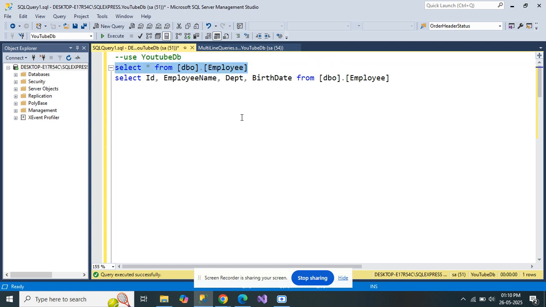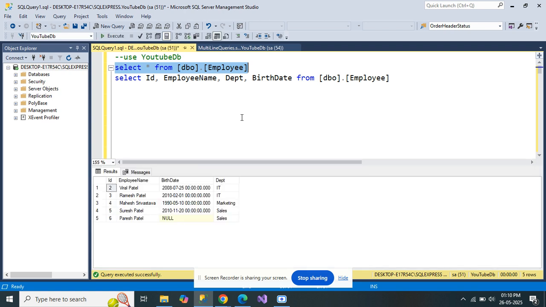So this is a normal select statement, right? We are just selecting data from our employee table. However, you should avoid select star because the order of column sequence is not guaranteed. If someone deletes any column and re-adds it, then the column sequence will be changed. So the result set we are currently seeing is id, name, birth date and dept. It might change after dropping and re-adding, right?